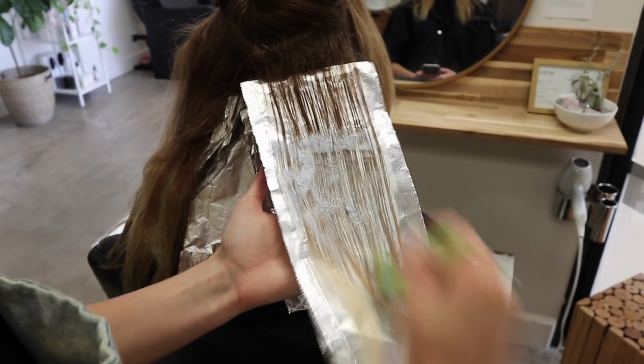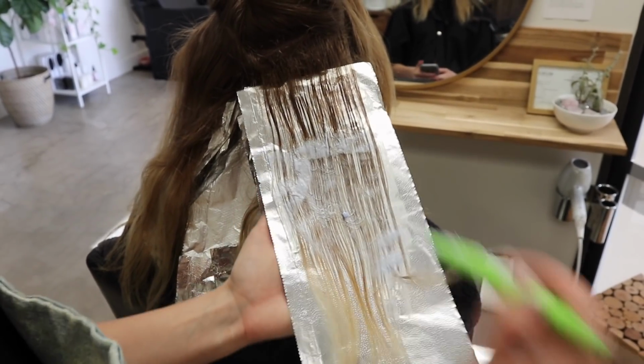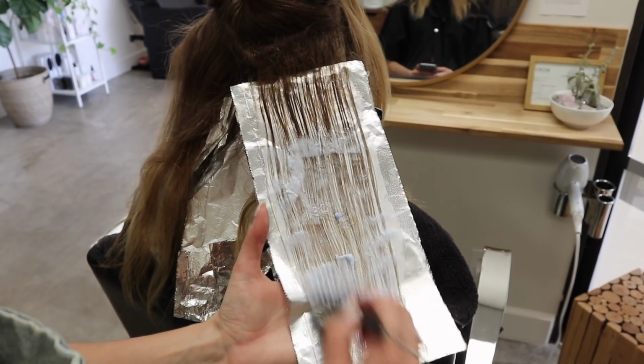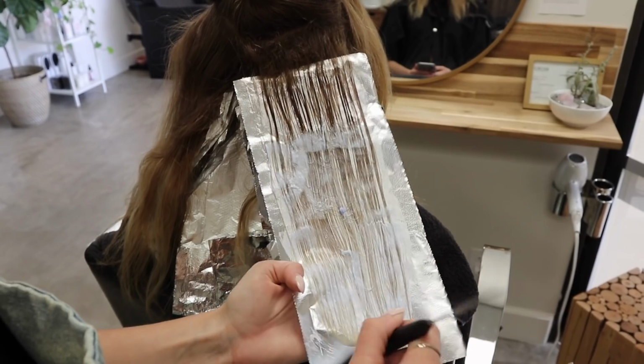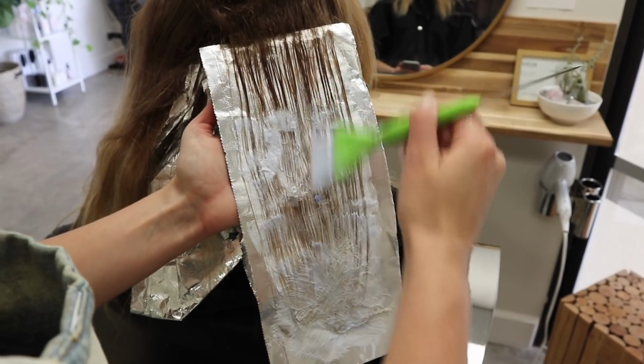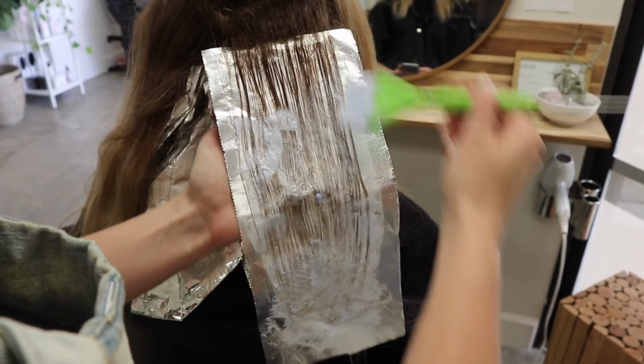You guys can see I'm tackling that kind of warm area in here, and then I'm going to drag it down, and where it starts to kind of transition, I'll do our 20 volume just to make sure that we're not over processing her ends. Alright, so now I have that line. I'm going to go back in and blend it out.